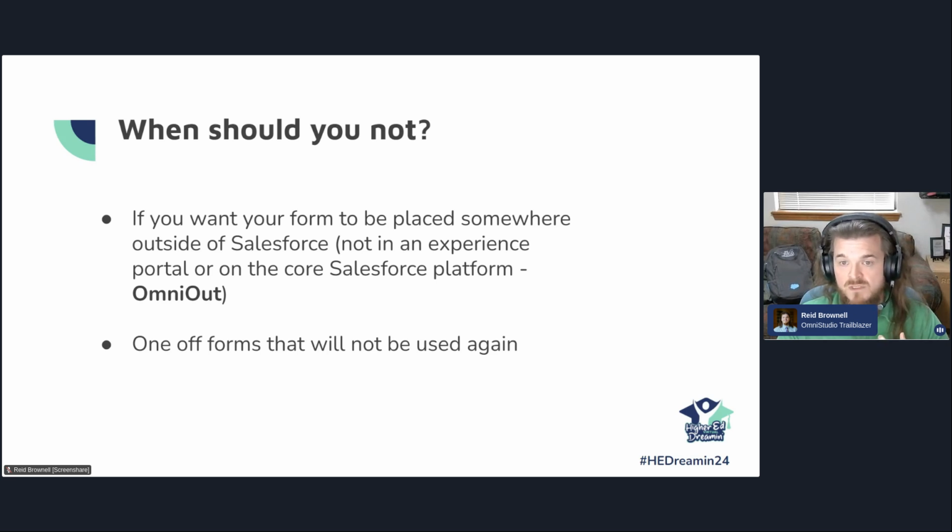And most schools either don't want to or can't afford the technical resources, financially or just personnel-wise, to do that. And so if you need something to live outside of your system, maybe OmniStudio is not the right use for it. And then just one-off quick forms. Like let's say you wanted to send out a quick 2-question survey specifically about an event you held last week. I don't think that's worth the development time or the effort to make it function.